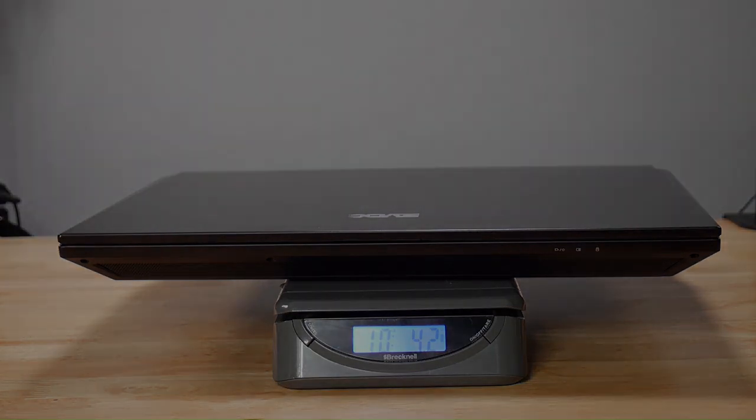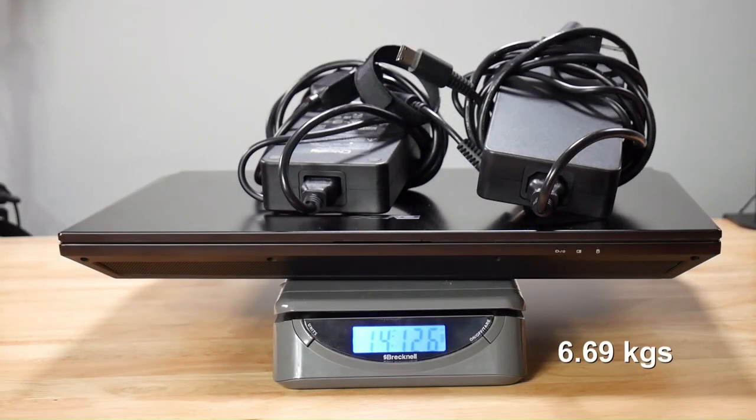So yeah, this laptop is for those that want a true desktop replacement and don't mind carrying around just over 10 pounds plus an additional 4 pounds with the two 280W power bricks that are required. They actually use the same bricks that are used by the GE76 and the GE66. Now I was disappointed by the fact that it could not be powered with just the one brick, even just for charging it up or gaming in perhaps a lower powered mode. So you are stuck with the two bricks, so please keep that in mind.